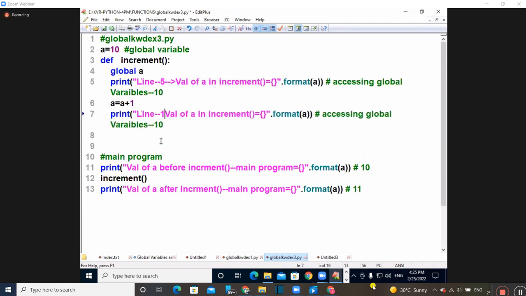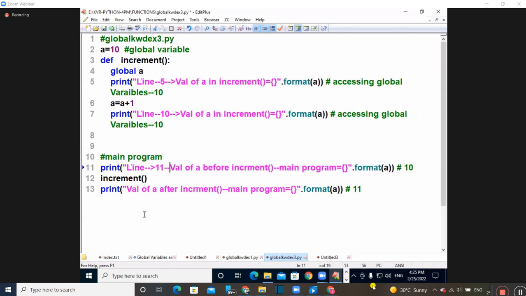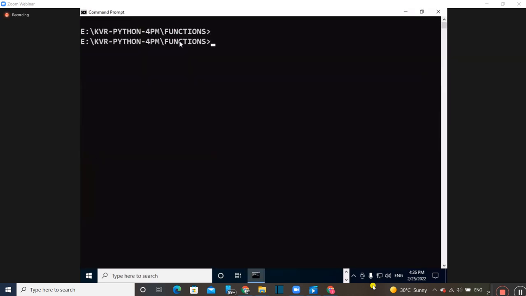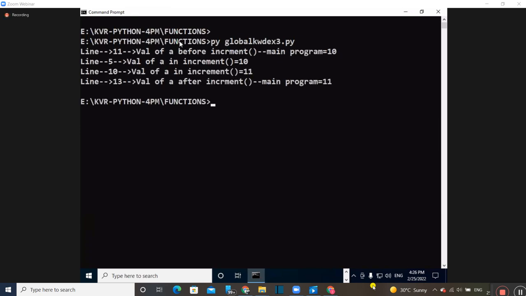7. For your better understanding, I am writing the flow, my dear students. This is line number 11. This is line number 13. So 13 here. Coming back to the point, here it is going to be how much now? 11. Are you following this? Let us save this code. Now execute this code, py. Yes, see the answer now.